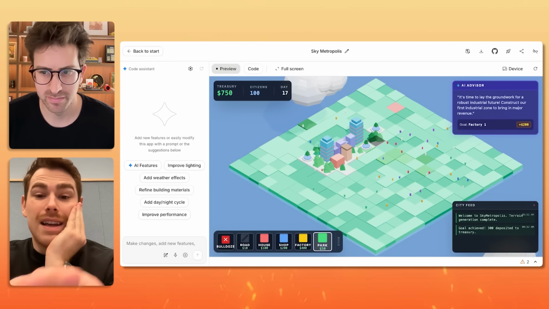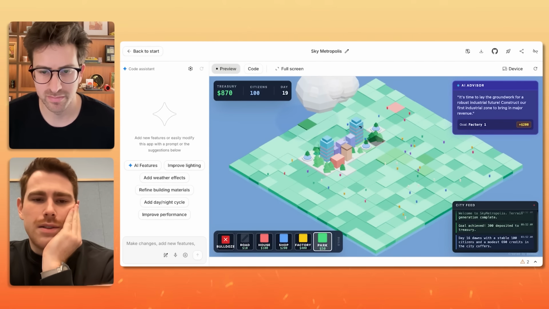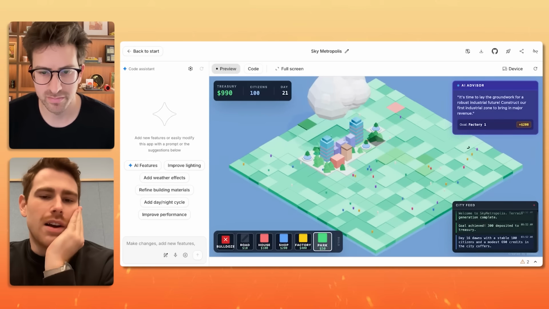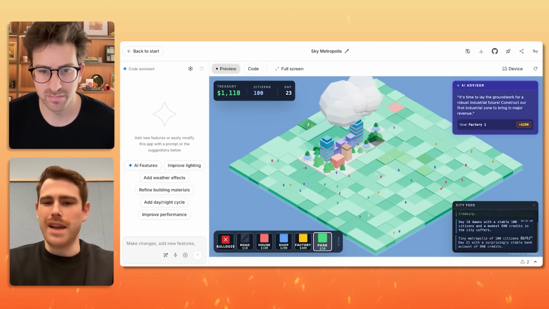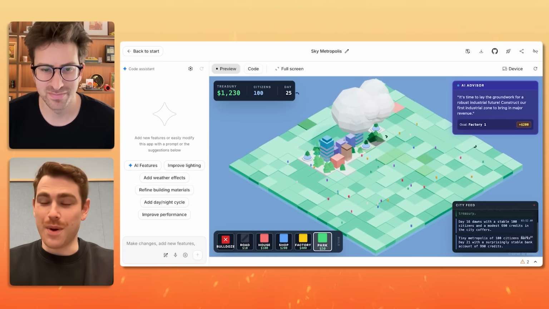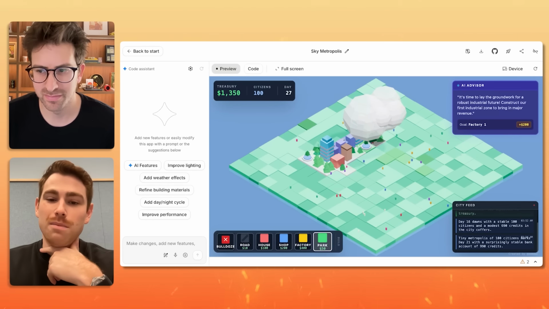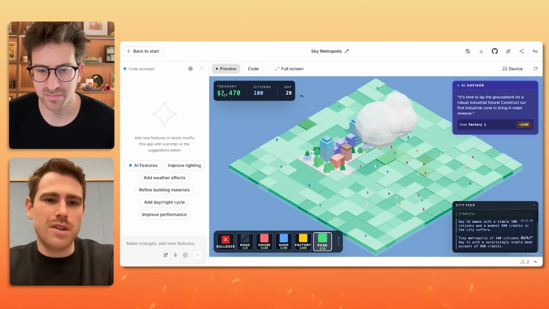And Greg, you and I were talking off camera about this: this is meant to showcase single-prompt generations, maybe a couple of multi-turn in some cases. This isn't something that we paid a team of 10 engineers 5 months to come up with and then put into our demo. This is literally a vibe coded example that the team was able to build pretty quickly. So I think it speaks to how accessible it is to build a bunch of this stuff.